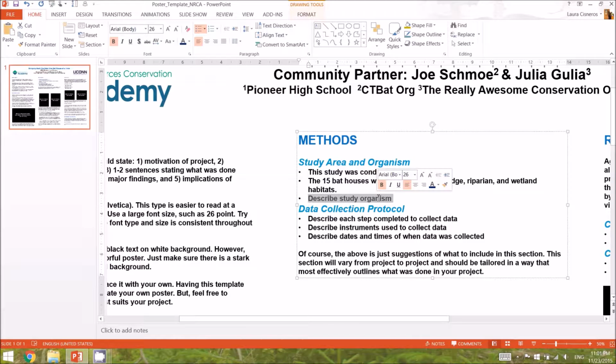So if you're focusing on a study organism, you could say we surveyed all Connecticut bat species at the 15 sites, for example.